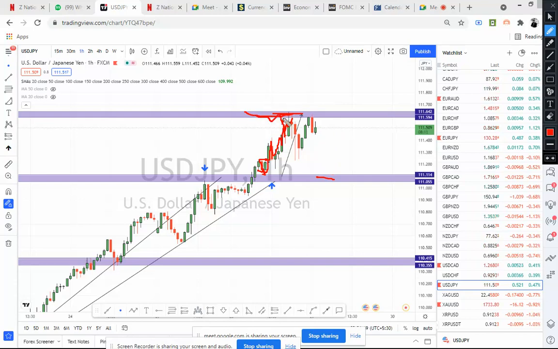See, the market is taking a long time at this range, at this resistance level. You see, the market is taking so much time, wasting time. So what am I saying? It's taking a long time testing the resistance level. First time, second time. And what we are seeing here is like creating a double top, right?